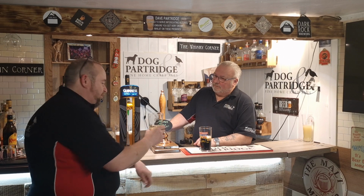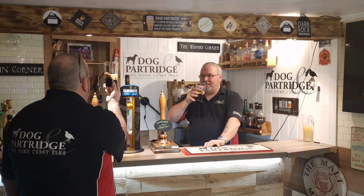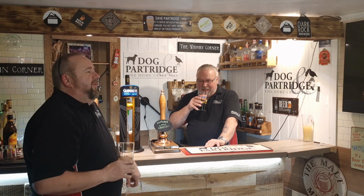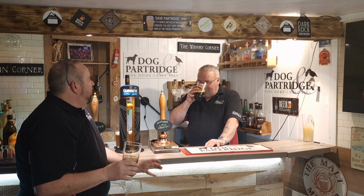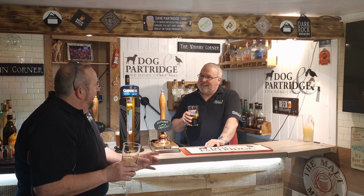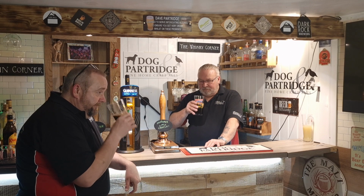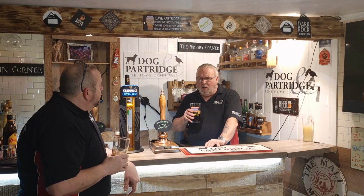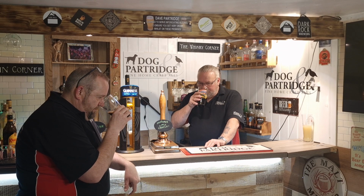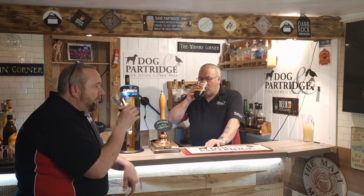Anyway, moving on to this one. Well, it's definitely dark, isn't it? It's dark. You can smell that rich maltiness. This, I think, is going to be the opposite taste of the beer we just had. Yes. About as far up the spectrum as you can go from that one. Yeah, that's roasty, chocolatey. I've got some of the hops coming through in the background. I've got a little bit of hops in there as well. Yeah. But that smells delicious. Yeah, it does, doesn't it? Let's go in. Cheers, bro.